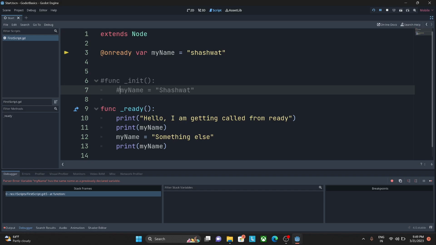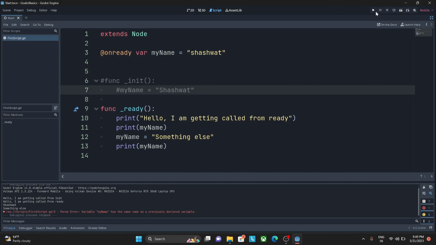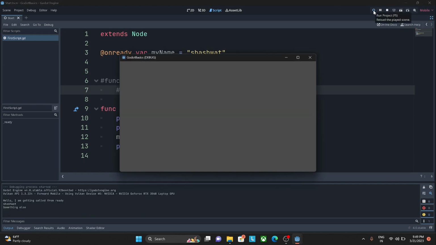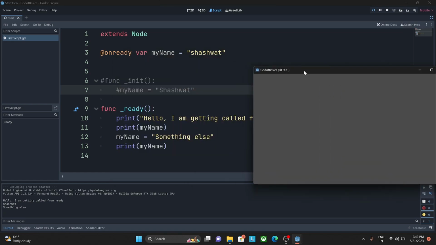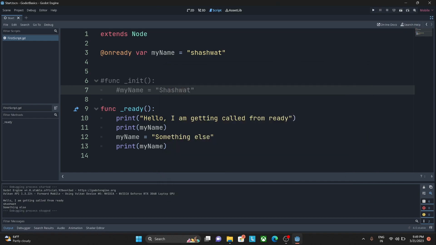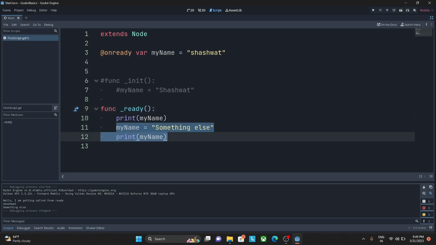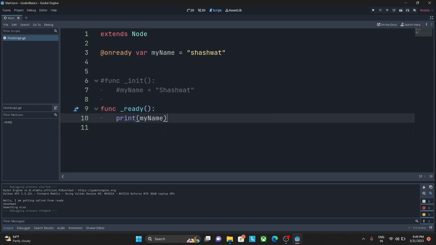I think it is all okay. Now all I have to do is press play, and you can see right away that Shashwat is coming. Let me even remove these codes also, just to simplify it further.